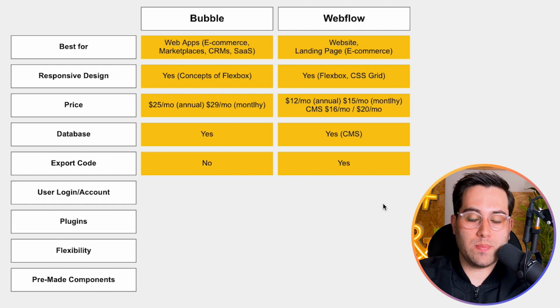The only benefit would be if you just want to build a front end and export the HTML and CSS code from Webflow and then use Webflow just as a visual builder. But if you want to build more complex projects with dynamic data using the CMS, then you have to leave the code there and host within Webflow and pay for their hosting plans and keep everything inside Webflow as well. So yes, you can export, but there are some limitations and there are some scenarios where it doesn't make sense for you to export the code from Webflow, even though it allows you to export some parts of it.